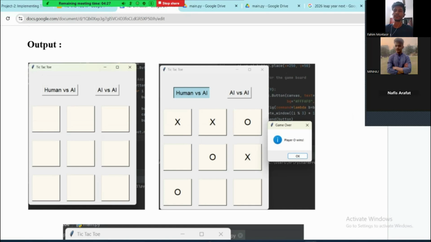Now here, the output. As we can see, the game is about human versus AI and AI versus AI. And the next picture is the result of human versus AI and AI versus AI. So here we can see player O wins, and the last photo.